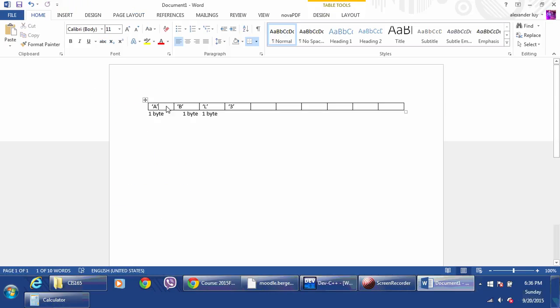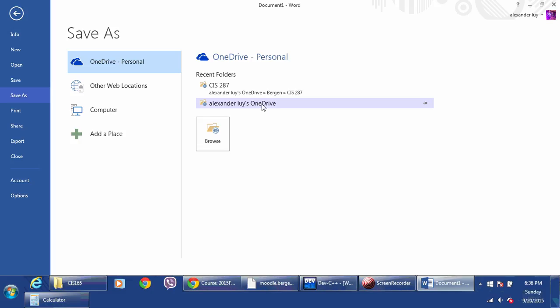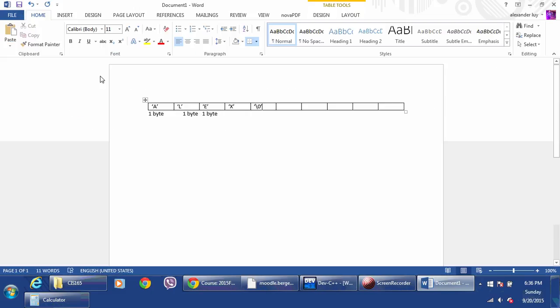So, for example, if I enter a name and I put in my name, A, L, E, X, automatically it'll insert the null character at the end of this string.